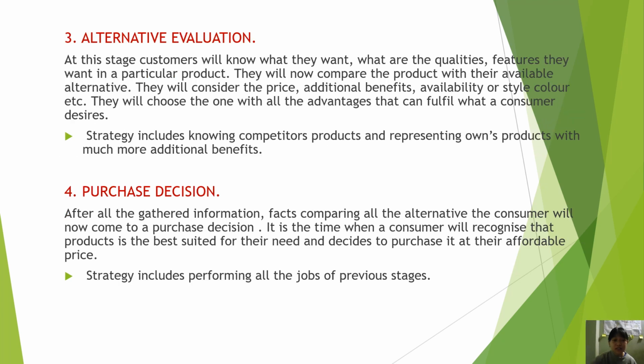The third stage is alternative evaluation. At this stage, customers will know what they want, and what qualities and features they want in the particular product. They will now compare the product with their available alternatives. They will consider the price, additional benefits, availability of style, color, etc. They will choose the one with all the advantages that can fulfill what a consumer desires.